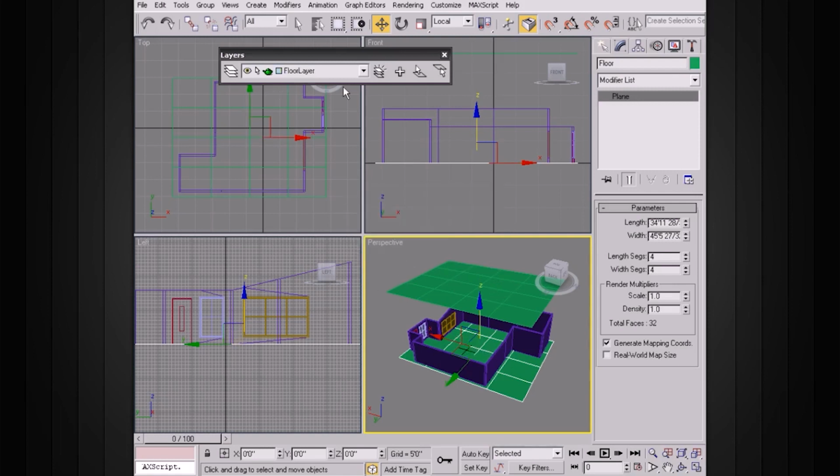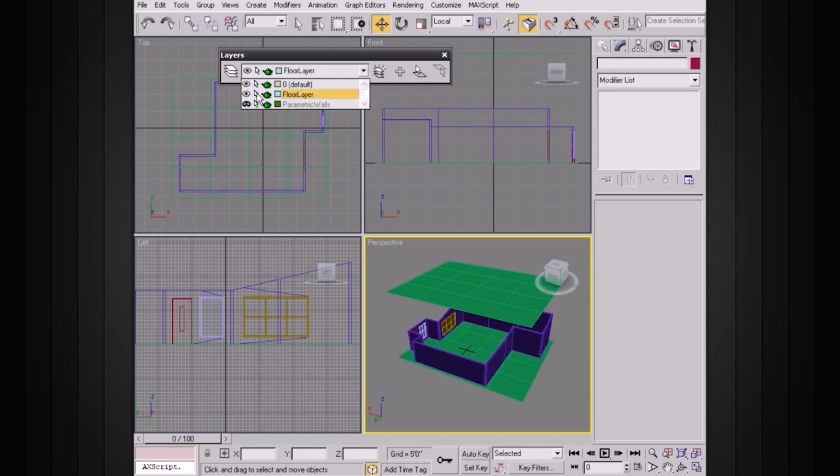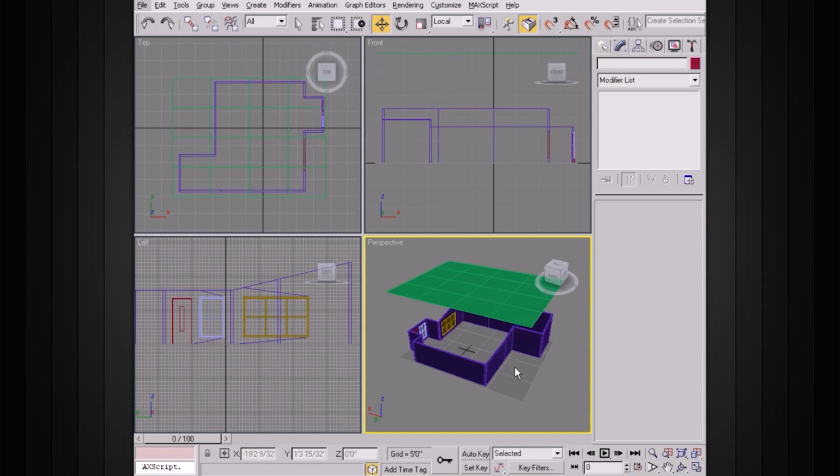Say OK to that. And now what I want to do is make this so that I don't accidentally select this floor. I want it to be there, but I don't necessarily want to have to worry about selecting it when I'm selecting some of the other things I'm working on. So I'm going to choose to freeze this layer. So right here you can see we have options for the visibility of the layer. And here we can either be able to select it or we can freeze it. You can see it turns gray when I freeze that. Okay, so I'm going to leave that as such. Go ahead and close the layers. Now I can't accidentally select the floor, but it is there.